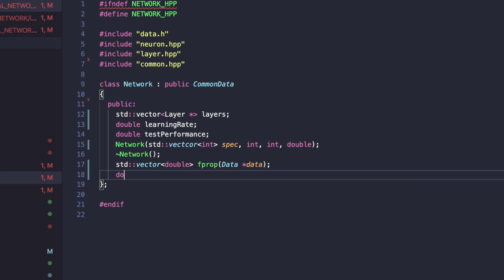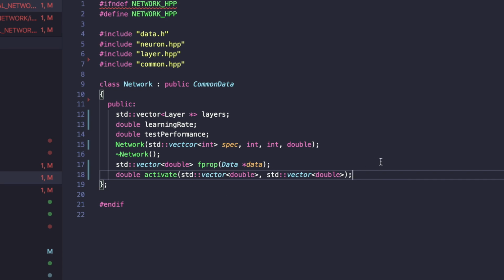Then double activate, and this is going to take in a std::vector of double, and then a std::vector of double. This is going to represent the weight vector of a neuron and the input vector of the previous layer, or the input itself.